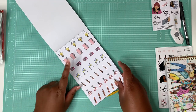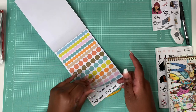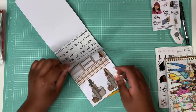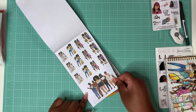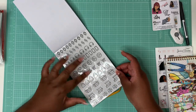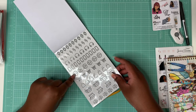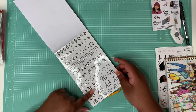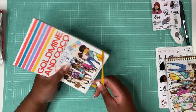There are individual hexagon dot stickers — I thought it was one row but they're actually separate, so you get more of them. More scripts, some repeats, then a lighter color scheme with colorful boxes. You get celebration-type stickers — I love that leopard outfit doll; I have her in a darker skin tone. More colorful boxes, more scripts, a workout sheet, blue and black color scheme, more colorful boxes, then a gray and dark blue scheme with more hexagon stickers. Finishing up with soft colors, friends hanging out, and translucent sticker icons including a microphone, AirPods, headphones, a smartphone, YouTube stickers, shopping, and mailbox stickers. That was the Gold Mine and Cocoa sticker book — I love it!